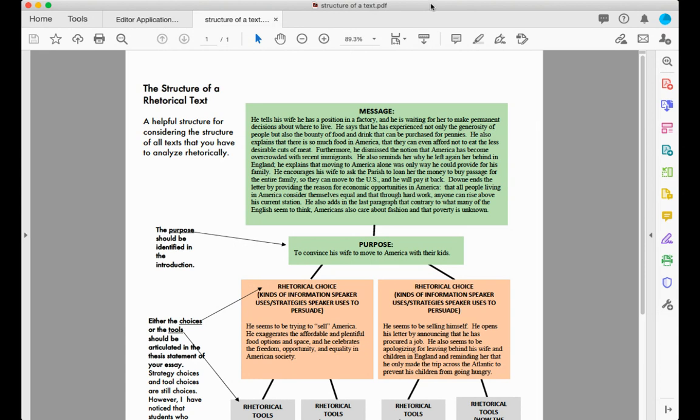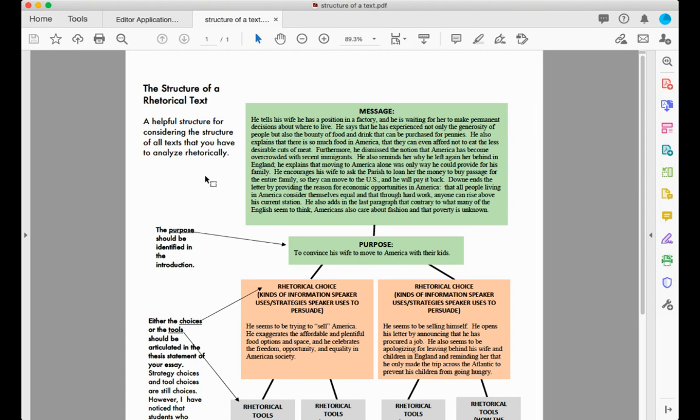And I've noticed from a lot of people's practice analysis paragraphs on the down letter that there has been a problem understanding that, or some difficulty understanding that. So I created this structure for you to see the difference, hopefully. And I did it for the down letter, but you could use this for just about anything. So you want to think of it like this.